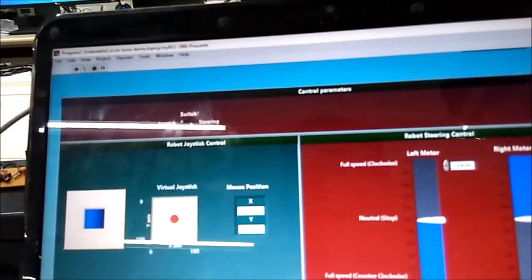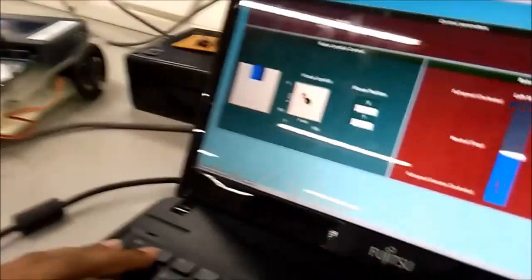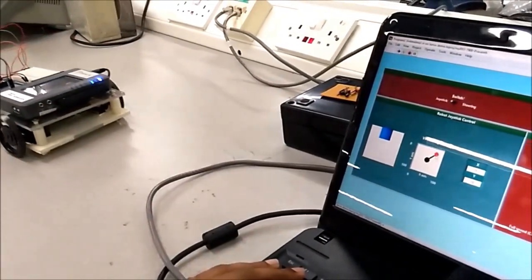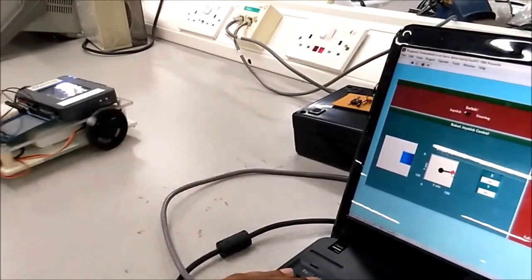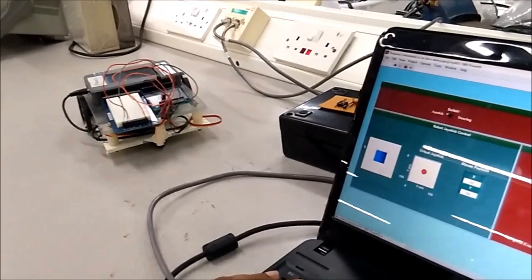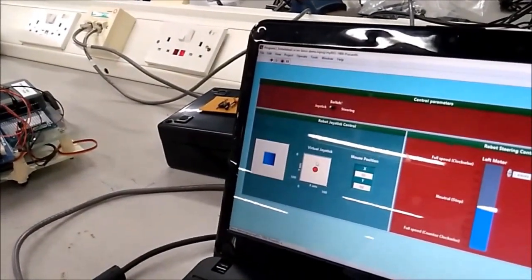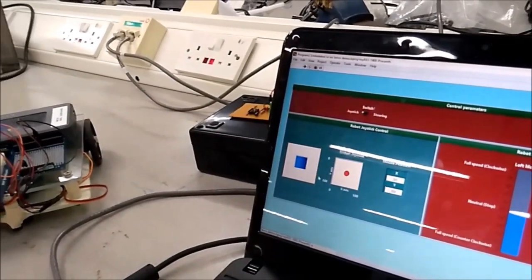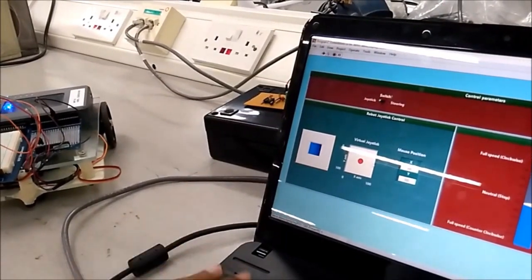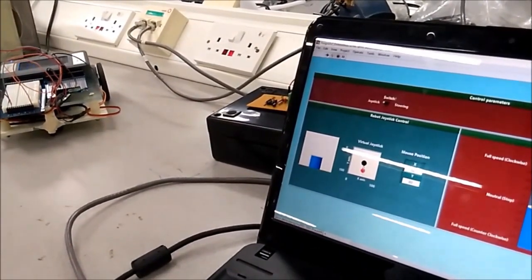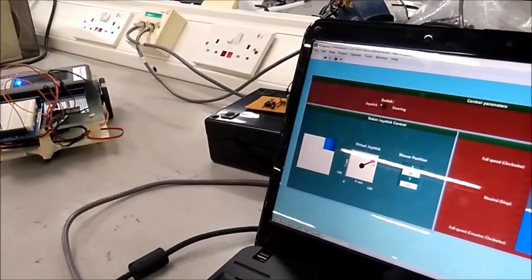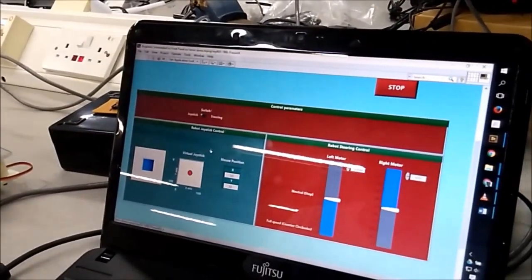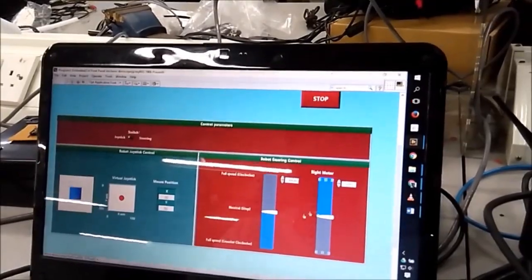So now I will show you a live demonstration of how this works. The purpose of this blue box is to tell the exact direction in which the robot is heading. When I pull it to the front, you can see that the blue box is moving towards the front, which means the robot will go facing forward. Now the robot is going backwards. Now the robot is going forward, facing towards its right. Now the robot is going forward, facing towards its left. With this, the second part of my assessment ends.